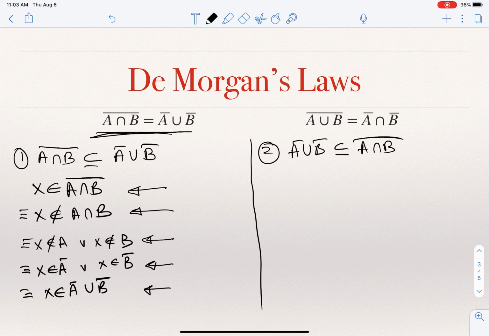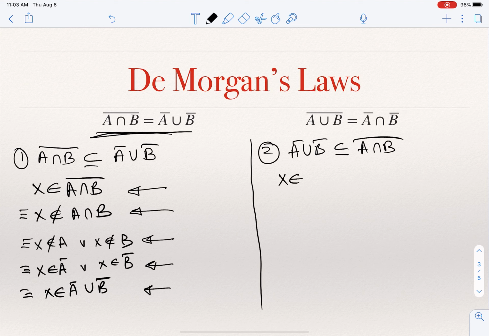If I want to show the other side here, that the union of the complement of A and the complement of B is a subset of the complement of A intersection B, I can actually show it directly, but it will be exactly the proof on the left, because there I'm using equivalence, and equivalence is symmetric. I can go from A equivalent to B, B equivalent to A. It's the same thing. But if I want to write it down, you will see now it's just basically the reversal of what I wrote on the left.